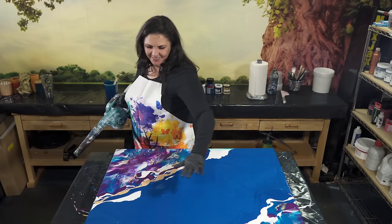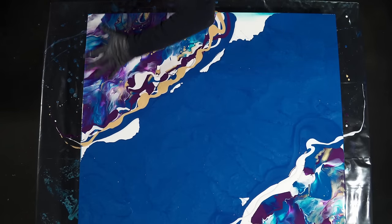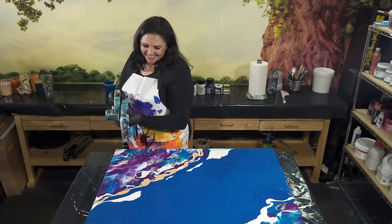So you'll notice that I don't have a huge puddle over here or a huge puddle in the middle. There's a very, very thin layer in the center so that I can blow this out and it's still going to dry and not crack, so. Are you ready, husband of awesomeness? Yes, my love. Here we go.